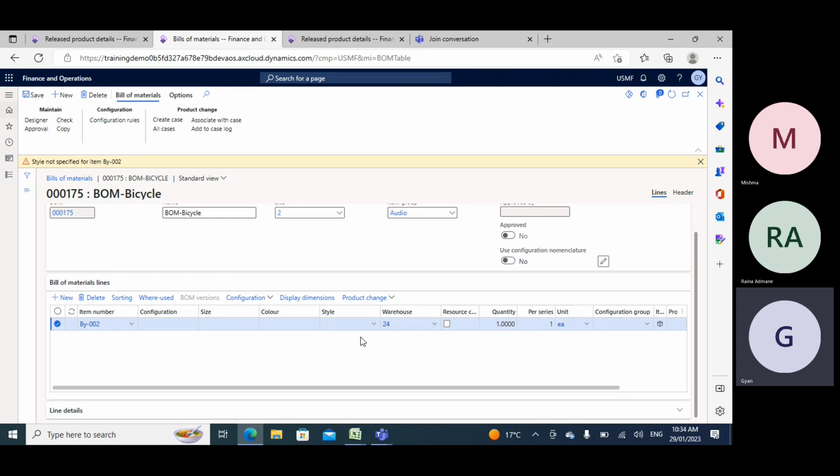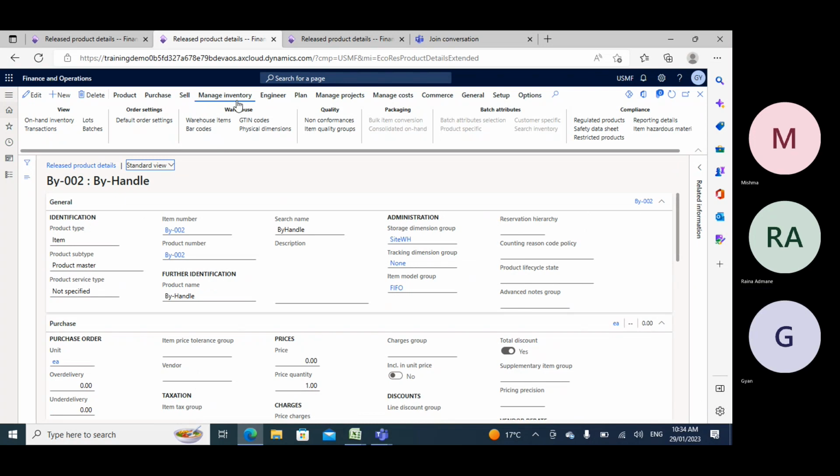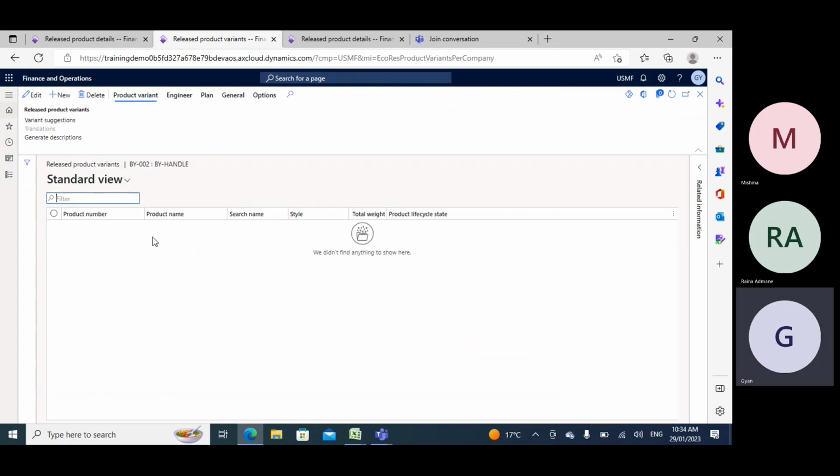Why not given the style? One second. Oh, we have not given the styles.